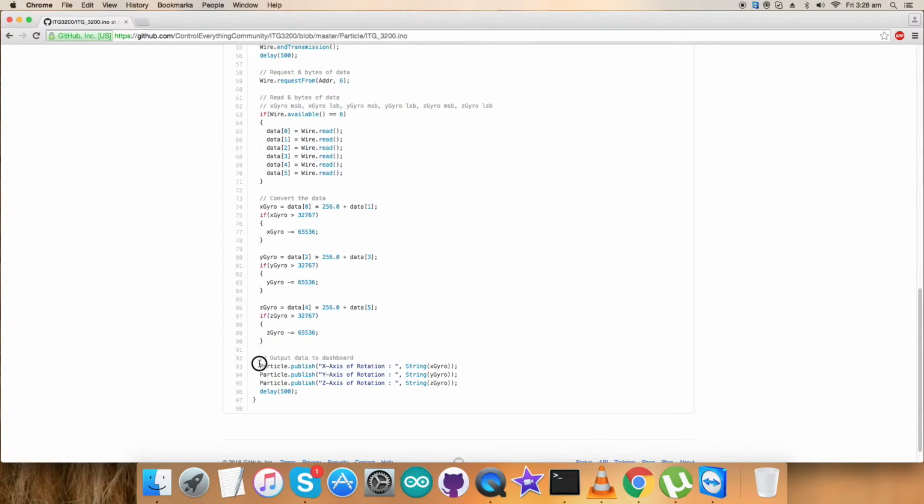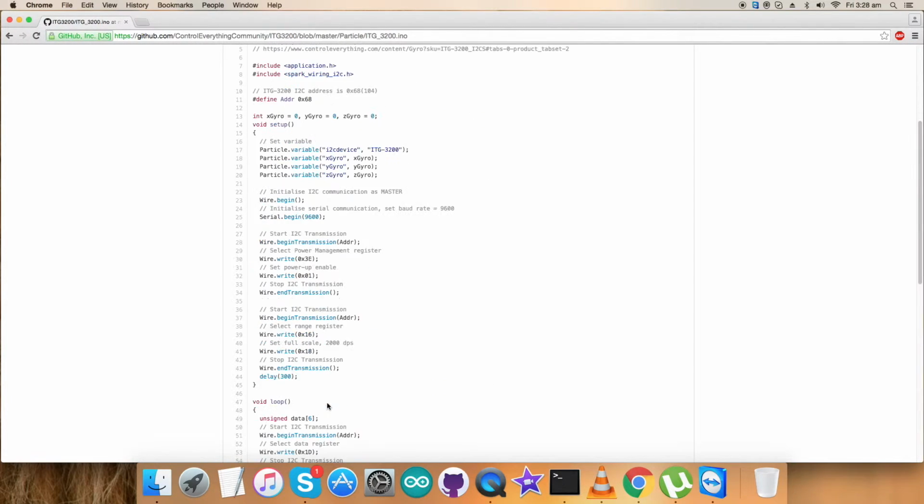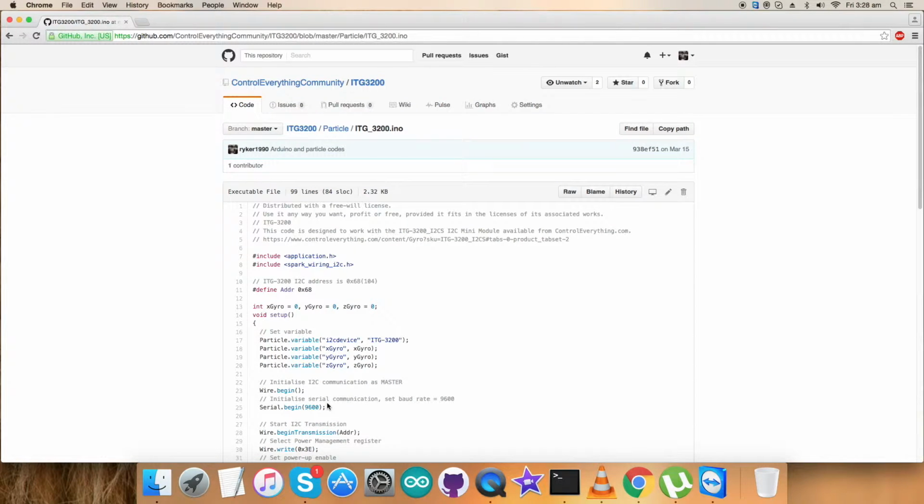Now after this calculation we need to output some of the results on the screen. For that we have the output on the dashboard, which is in the form of rotation in x, y and z axis. These are all the raw values we are getting in the form of a string on the data sheet and the dashboard. Now this is very simple code, as you can notice, and you can go through it one by one for further clarifications. Next what we are going to do is run this code and see how it works with the sensor. So why not have a look at that.